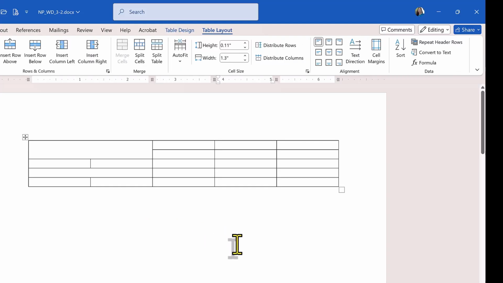Now let's say that I have a bunch of different numbers going down one column. Okay, now let's say that in the last cell below the numbers, I want to show the sum of all of the numbers above. In other words, I want to have a total that just totals up all of the numbers above it. Well, there's a very easy way to do that. It's especially good if you need to add more numbers into the column or delete numbers out of it, or even just change the numbers.